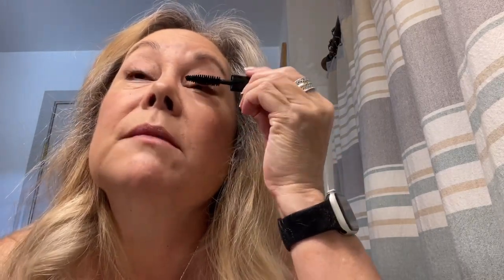And then the last thing I do — this is my favorite mascara. I've tried every mascara on earth. I'm actually using the camera to do this right now. I don't put a lot of mascara on either, because of my eyes — if they get dry I rub them. But when I want to film or if I'm going out, I do put mascara on. Today I'll just do one coat, but sometimes I do two. And I sometimes do my bottom lashes, but I'm not going to do them today since I'm not really going to be on camera.